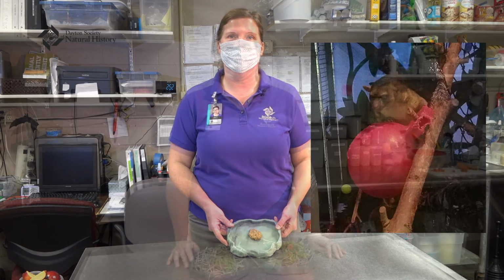For instance, we have a kinkajou who's a very picky eater. So we've tried different things to increase his diet intake, but one of the things that we found that he likes the most is a kinkajou cookie. And so if you're on a diet, of course, you would love to eat a cookie, but these are actually really healthy cookies. They don't have any sugar in them. They're just made from bananas and oats. So this is something that we can give him just to give him that little extra boost to get the calories that he needs to stay at the ideal weight for him.